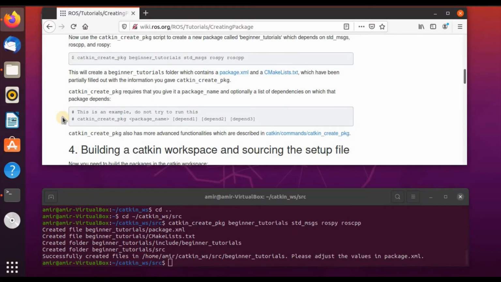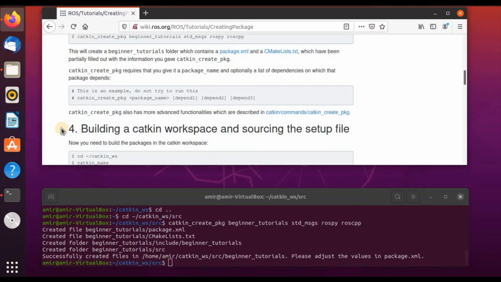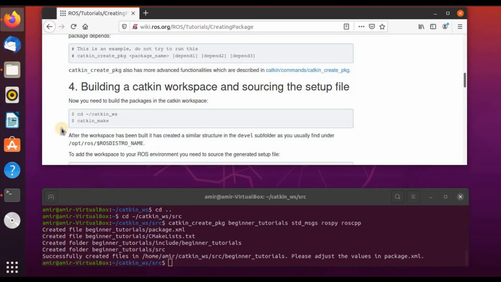It means that if your package is using C++, it also uses a C++ package in ROS. So your package is dependent upon other packages in ROS. This is an example, do not try to run this, okay? So catkin create package, package name, dependency 1, 2, 3, and so on. Catkin create package also has more advanced functionalities, but I think for beginner level it's okay.